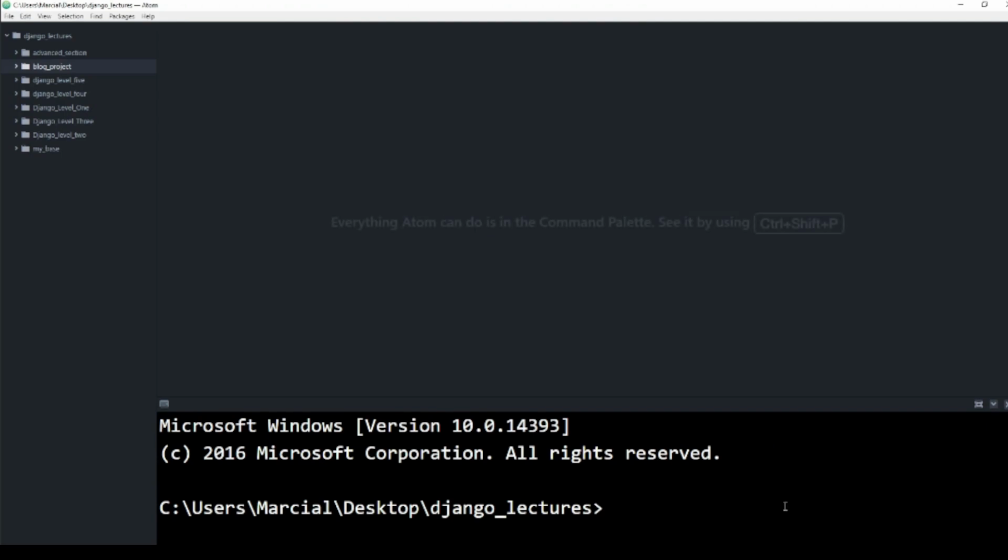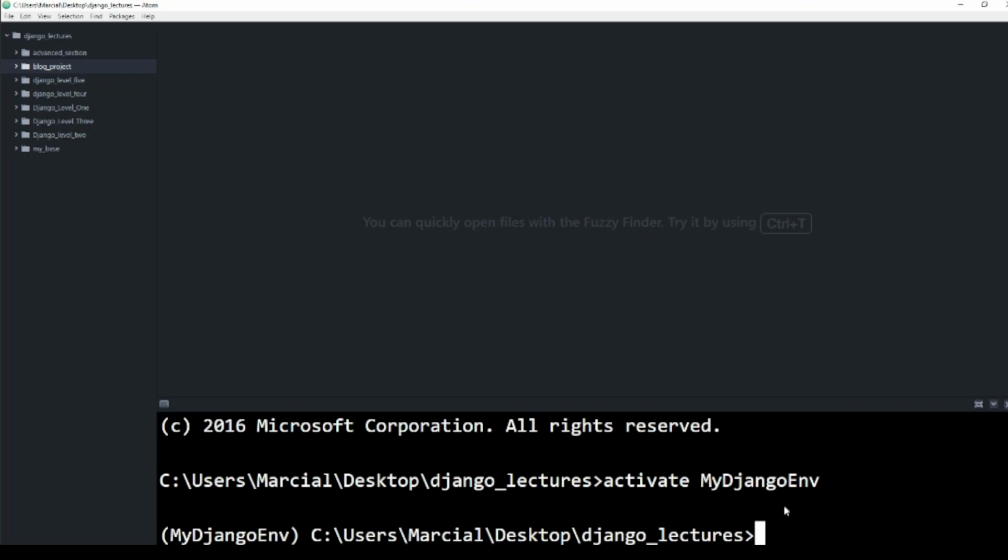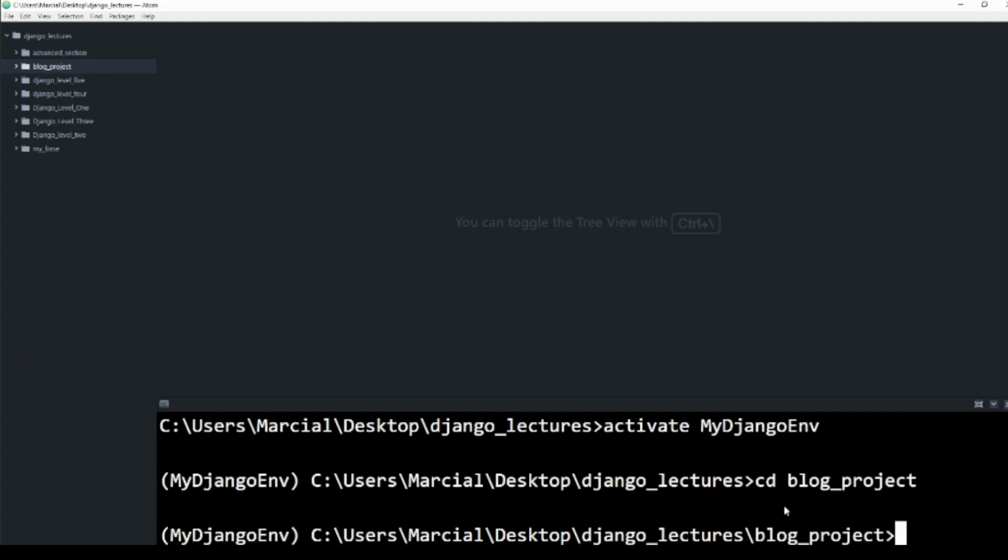Here I am at the Atom text editor. You can do that in PyCharm also. Before we get started, we want to make sure we set up some sort of virtual environment. This is optional if you don't have any plans on actually uploading the website to the web and you are just working locally, but it's always a good idea to have a virtual environment. I'm going to be activating one we have always been using, which is my Django environment. Feel free to create a new environment for each project. If you are using PyCharm, then PyCharm will automatically create a virtual environment for you.